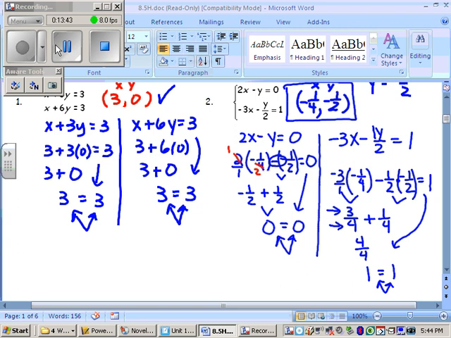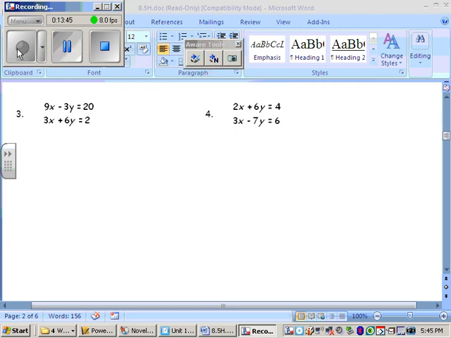Let's go ahead and move to example 3. In these last two examples, I will use multiplication and then the elimination method to find the solution to the system of equations. However, I will not be plugging that back in to double check it because I think that you should already understand the process at this point. So let's go ahead and look at our two equations.